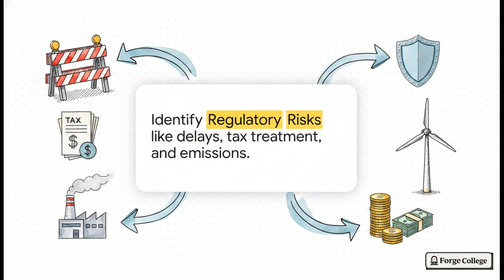Now, if you just list these out in your report, your stakeholders are going to panic. You have to connect them directly to actionable mitigations. For instance, if there's a risk of a 6-month permitting delay, your mitigation is holding 6 months of buffer capital in escrow. Emissions risk? Your mitigation is alternative site selection with pre-approved renewable grid interconnects. Anticipating the roadblock and actually building the bypass is exactly what separates amateur operators from true professionals.